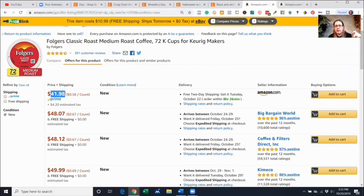So the $41.98 is the one we clicked on, and it's being sold by Amazon themselves. They have a reverse purchase. They've called Folgers and said, look, can we buy 20,000 items from you, and we'll pay you $50,000. It's not 50, it's way more than that. We'll pay you $50,000 a month so that we can purchase your product, and then we'll sell it really low on our platform. That way Folgers isn't competing with Amazon. Amazon bought it from them, so they're still getting paid, but now they don't have to compete with Folgers. It's like a reverse model.